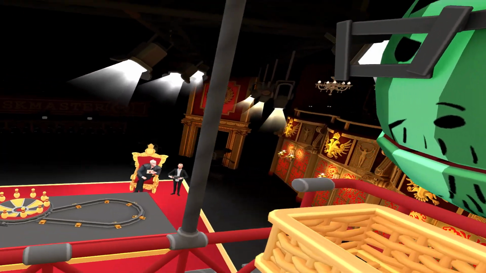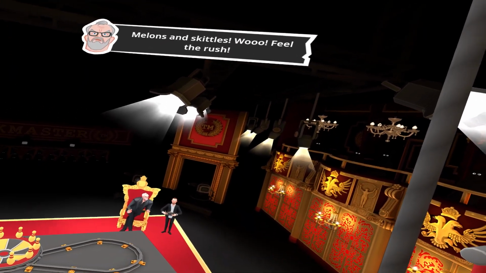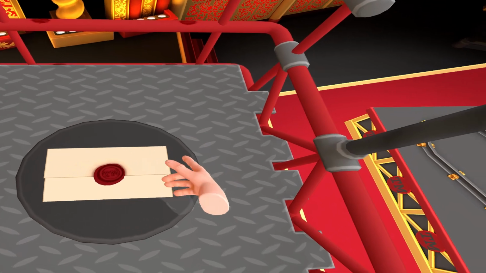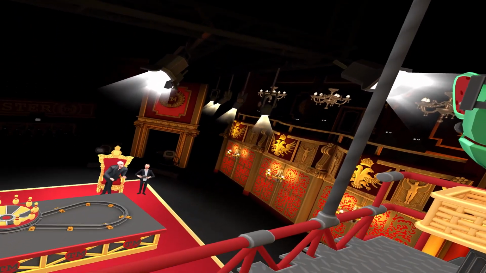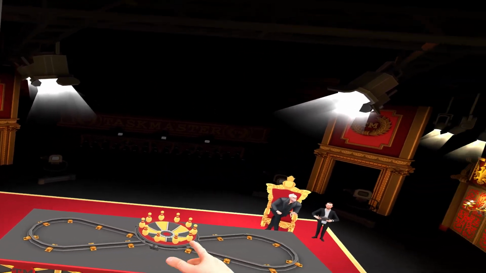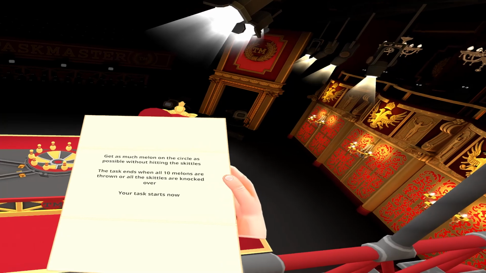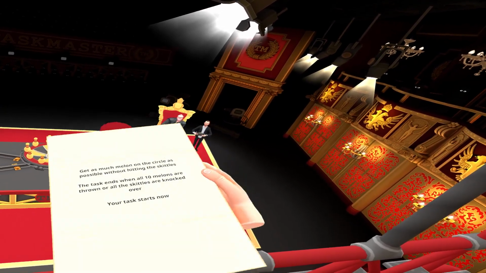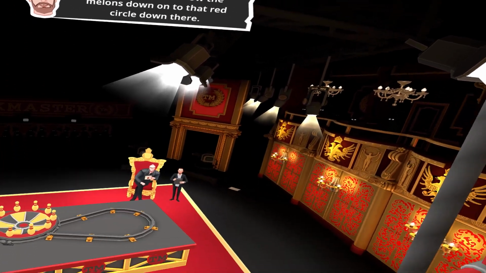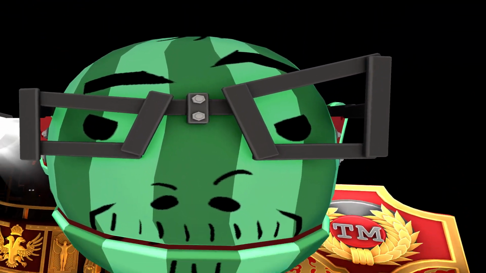This looks like a rip-roaring roller coaster of a task, Alex. Melons and Skittles. Woo! Feel the rush! A skittle, of course, is British for bowling pin. So, you need to throw the melons down onto that red circle down there. Once you've thrown all 10 melons, it's game over, okay?